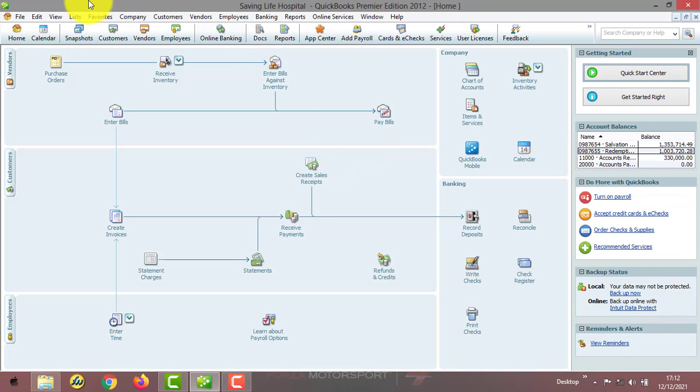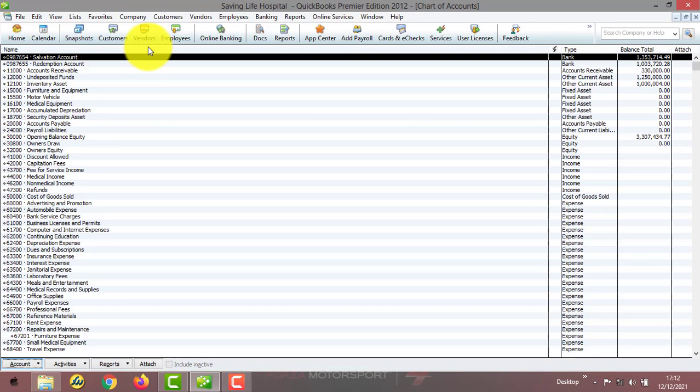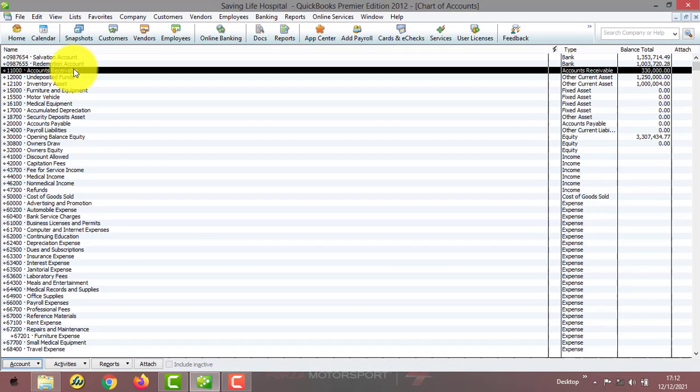So let's go back to our chart of account and see what is reflected. Okay, now you can see. What happened is that the patient was to pay 1 million naira for the surgery he did. But he called the company and told them that he wants to make a part payment of 650,000.